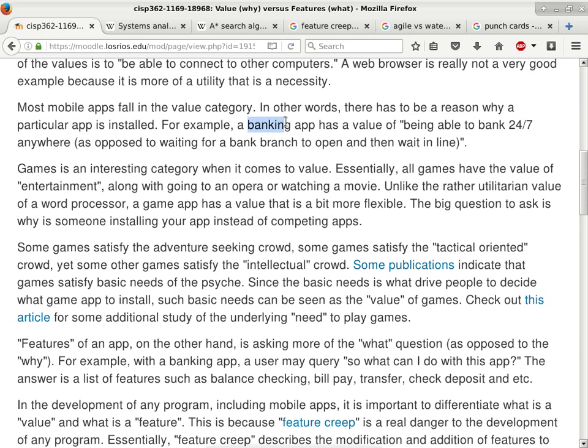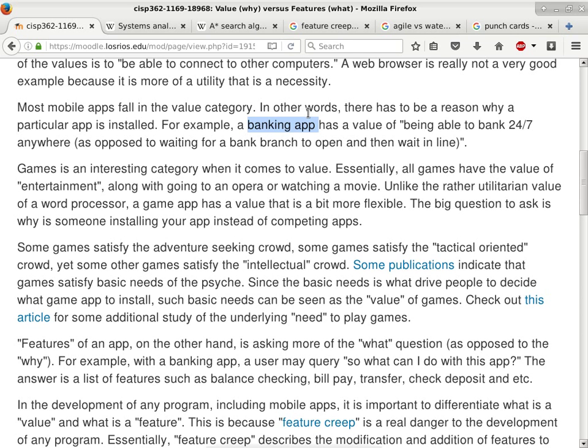What about a banking app? Okay, I'm pretty sure many of you bank online. Back when you were using computers, but these days it's even more convenient using a mobile device, because a mobile device is with you all the time. You don't have to go home to get to the computer and then do some online banking. You just take out your phone. A few swipes later, you can transfer money, you can cash checks, you can check on your account, and so on and so forth. Okay, but what is the value? Those are the things that you do with your banking app. But what is the value of a banking app? What are the reasons why you install a banking app?